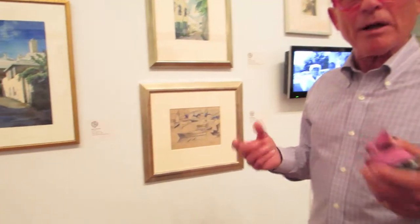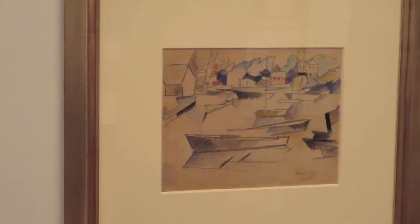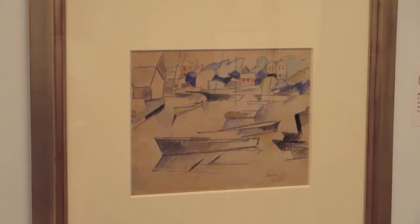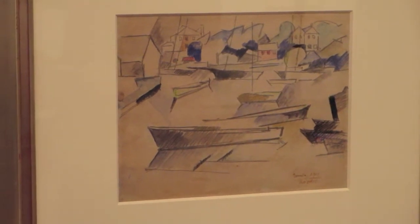What separates our collection from any other regional collection is its international appeal. It was never meant to be parochial — it was meant to be international. We've been so lucky to have added cubist work, because cubism was physically done in Paris, New York, and little Bermuda. This little fleck of sand flung out in the Atlantic having a cubist work is what separates it from any other collection of its kind. The other islands don't have the O'Keeffes, the Homers, the Albert Gleizes, the Henry Moores, and such great names as what we have today.